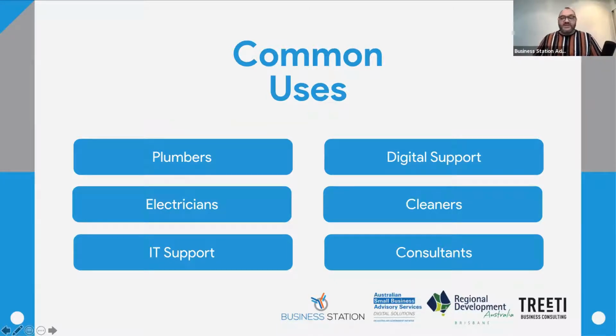A plumber may just need someone to explain they've got some maintenance work that needs doing. They want a new tap put in. A basic description would probably be enough. But if you're working with IT, it may be very important for you to get down the information about the technology that's in use, where the location of that technology is, and what access they need to be able to get into accessing that technology as well. So you'll find there are going to be lots of little challenges that come up that this kind of system can help you to solve. Electricians are much the same.